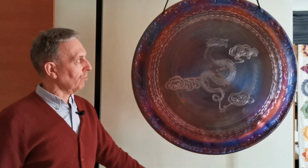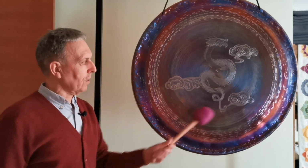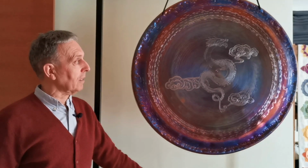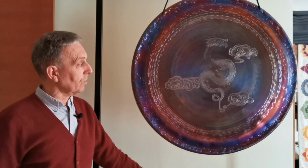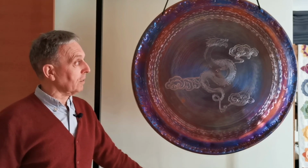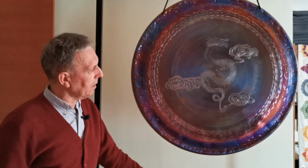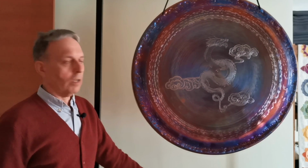We're on to our third gong already, and this one really is extraordinary looking. We've got this amazing engraving on the surface of the gong of a dragon. It's a dragon gong, consequently. One of the two makers is an artist and is inspired to do these engravings on the gong. Apparently you can, by order, get different engravings depending on what you want. We've got this very, very beautiful, exquisitely engraved dragon.